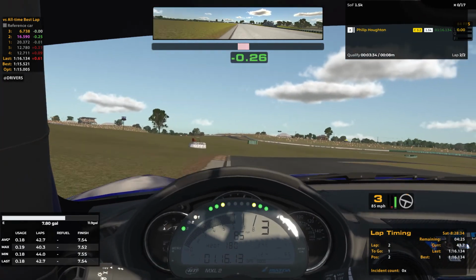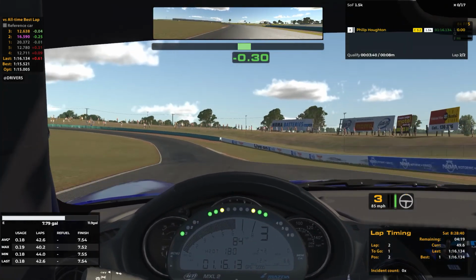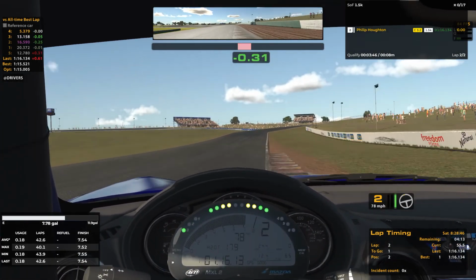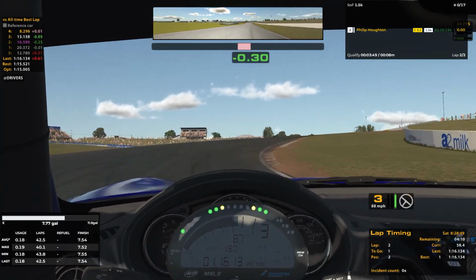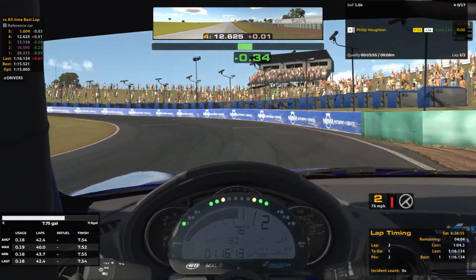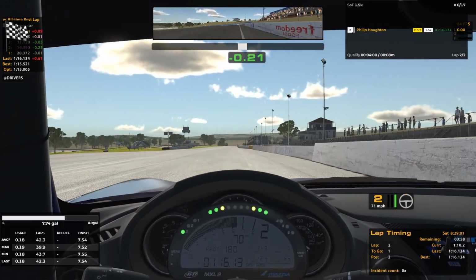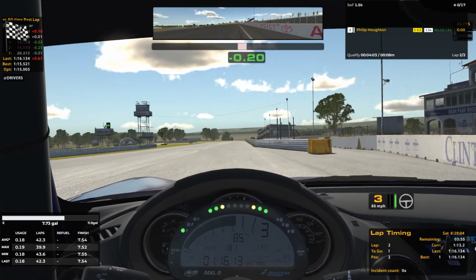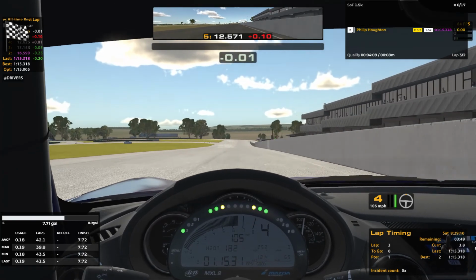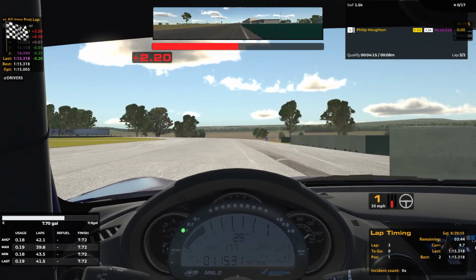A little safety mid-corner lift there because of what happened last time. This has been a very good lap so far. Hopefully we can have a good final corner. Yeah, not great. I do struggle the most at the final corner, but this is going to be a very good lap. A 15.3. That's the best lap I've done so far, so I'm well happy with that. And let's see how the race goes.